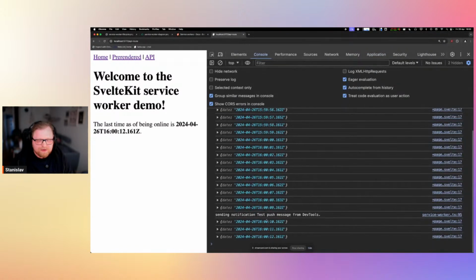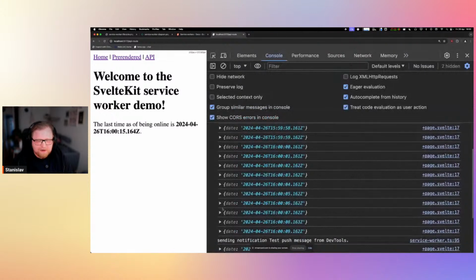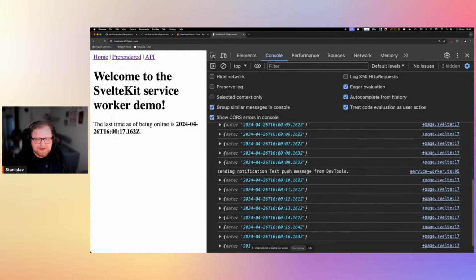And if you go to the console, you can see here, maybe a little bit small, it says sending notification test push message from DevTools. So that showed that it was working correctly. As I said, a little bit unstructured, but hopefully I gave you an insight into service workers and what kind of cool things you can build with it. You can have your app work completely offline if you'd like to, with a little bit of work. And hopefully you also learned that the default service worker in SvelteKit is very good, and you don't need to complicate it with any other frameworks. So that's it. That's the end.